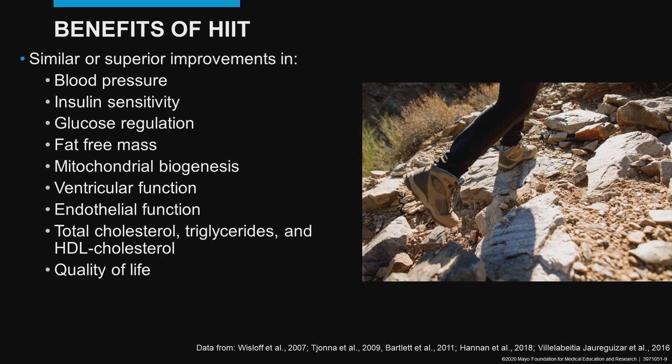There are multiple benefits in other health-related markers, with both similar and superior improvements. The superior improvements occur when interval training is volume-matched to a moderate-intensity continuous training program. A really great benefit is that we see similar improvements in many health-related biomarkers even at low volume and low intensity training. Another benefit is an increased perception of enjoyment, which may be largely due to the time efficiency of the program — individuals likely find the short duration of low-volume interval training most enjoyable.